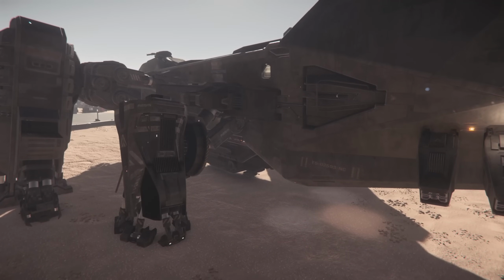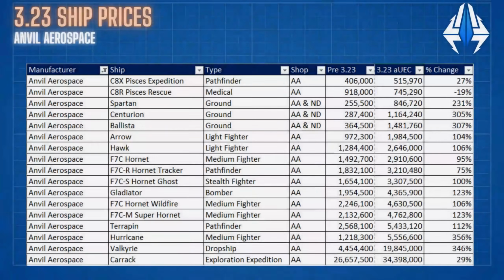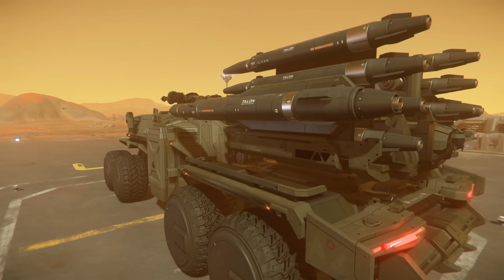So undoubtedly with these new prices, this is going to be a target for a lot of folks. Anvil Aerospace, Aegis' main competitor in the military space, is up next, and there's quite a bit of variety here. First, we've got proof that not every change is upwards, with the C8R Rescue Pisces actually dropping 19% to 745k. Really cool for the perfect entry-level medical ship. But we do see some standout hikes here.